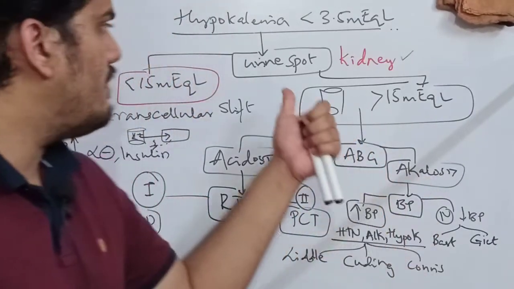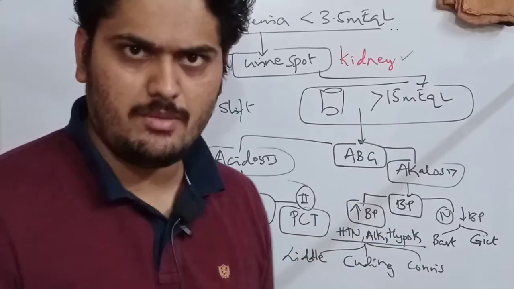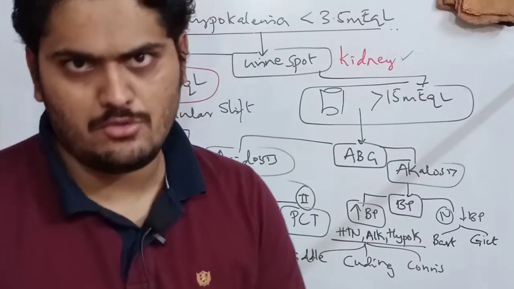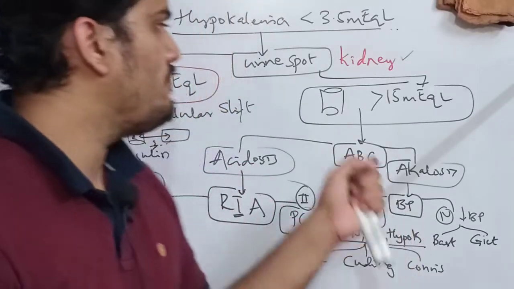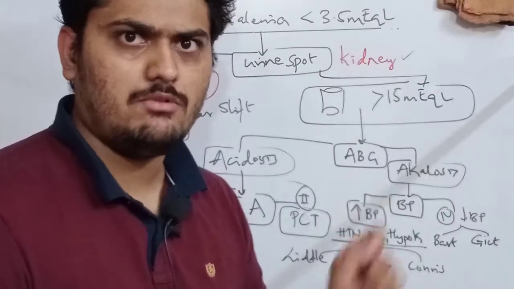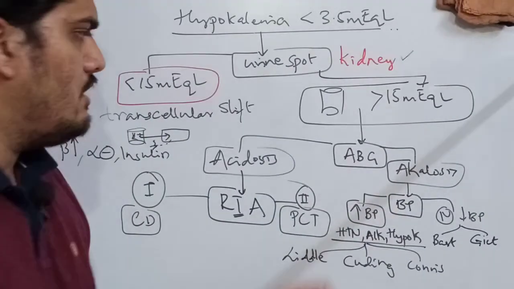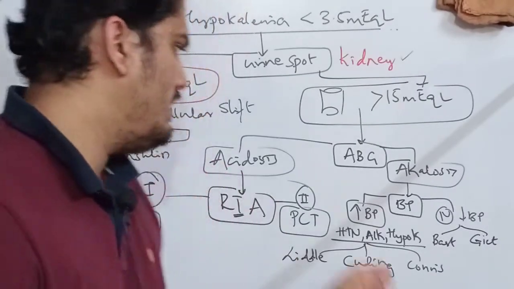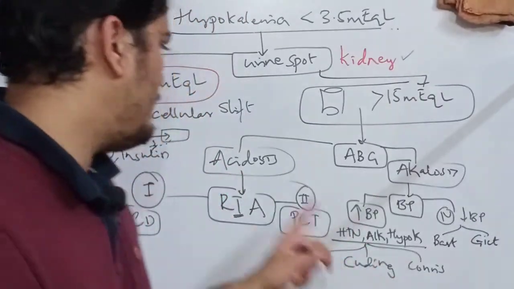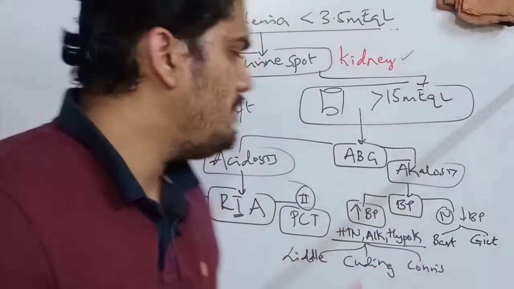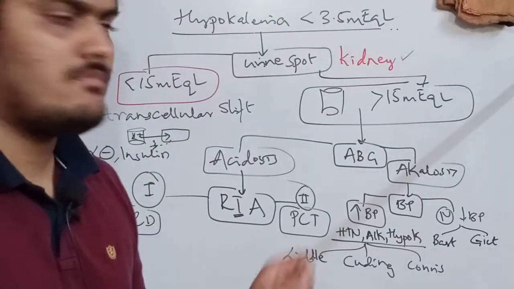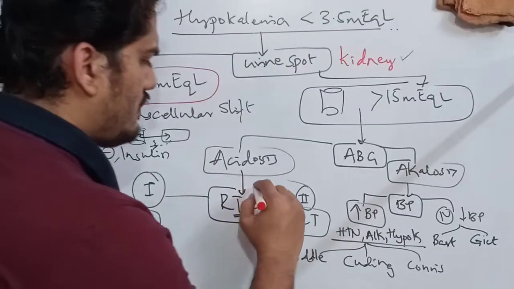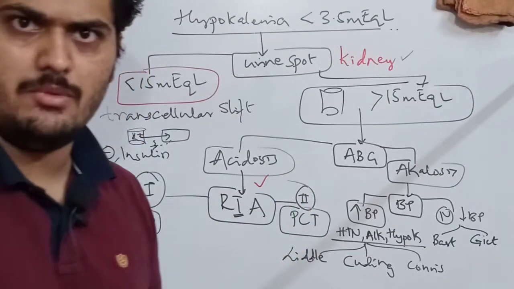Next one is urinary spot potassium levels more than 15 milliequivalents per liter. So here it indicates that kidneys are unable to reabsorb an efficient enough amount of potassium. So urine is throwing out the potassium, leading to hypokalemia. In this case, next we did ABG, that is arterial blood gas analysis. In that there are two spectrums, that is acidosis and alkalosis. So if acidosis is shown in the ABG, then the diagnosis becomes RTA, that is renal tubular acidosis.